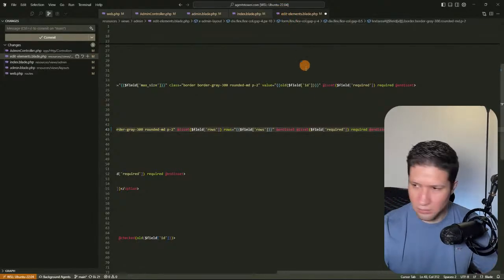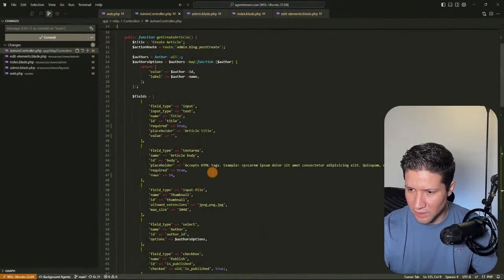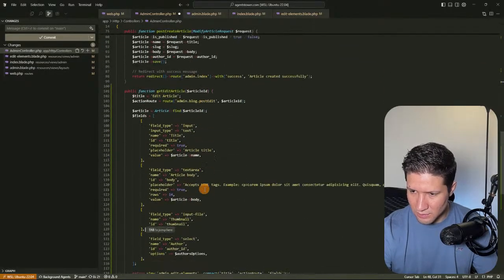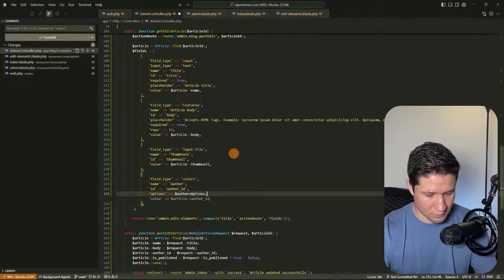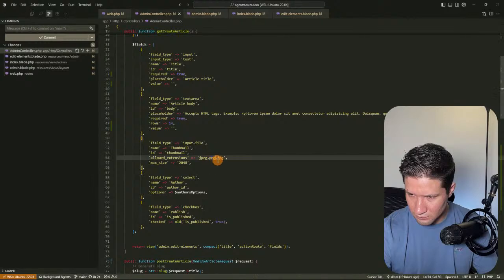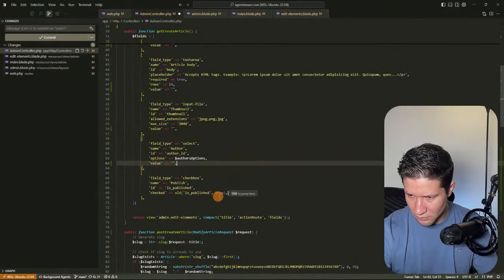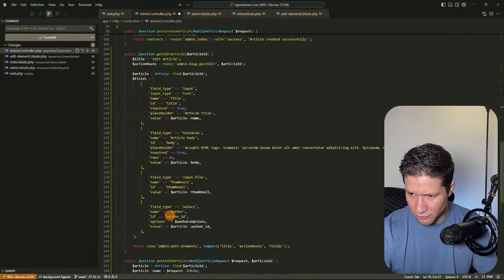Okay, so now in my requests, I need to add this value to text area, and I have this. Okay, and in here, value. I don't know if this one's going to work. We're going to see it in a moment. And value. So this one's 1, 2, 3, 4.